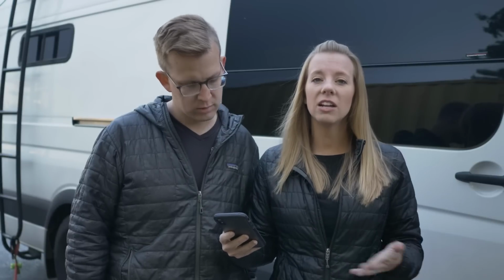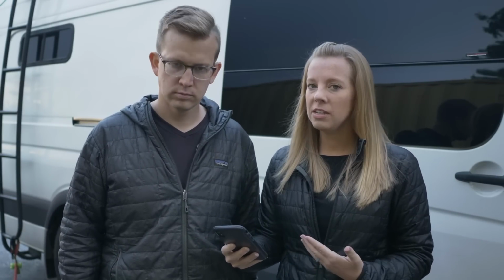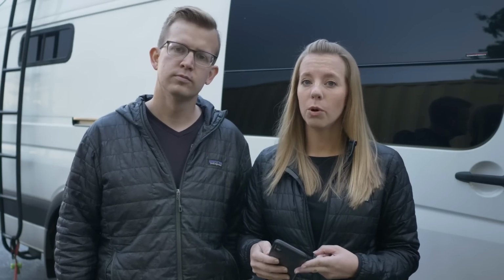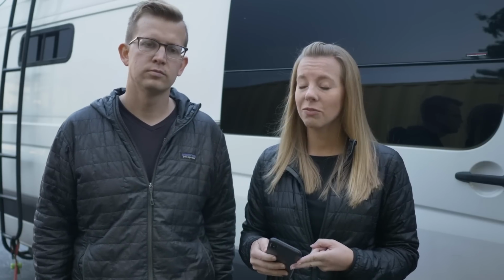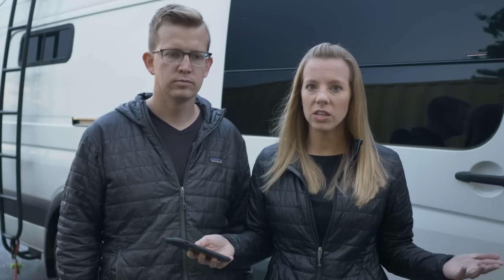So it took us 3 months, and a lot of why it took us 3 months was really not even so much on our end. It was more things like, you know, we hired out the spray foam insulation, we hired out the windows. Both of those alone, the window guy sat on our van for 2.5 weeks, and then the spray foam sat on it for 5 days. So we lost weeks just right there.